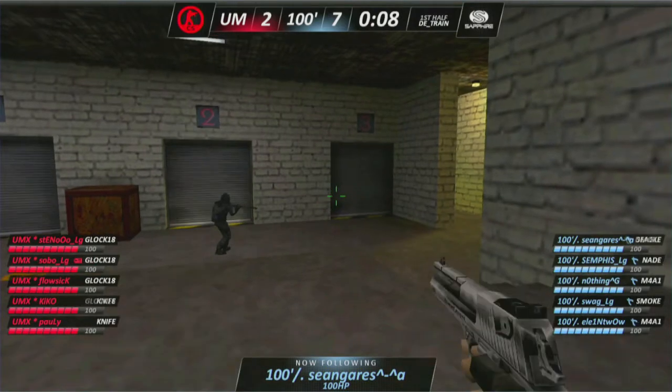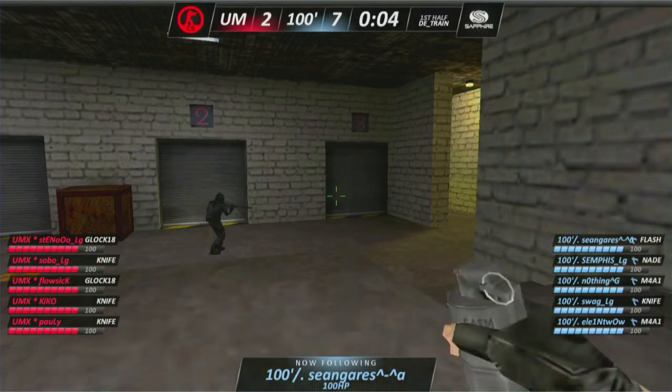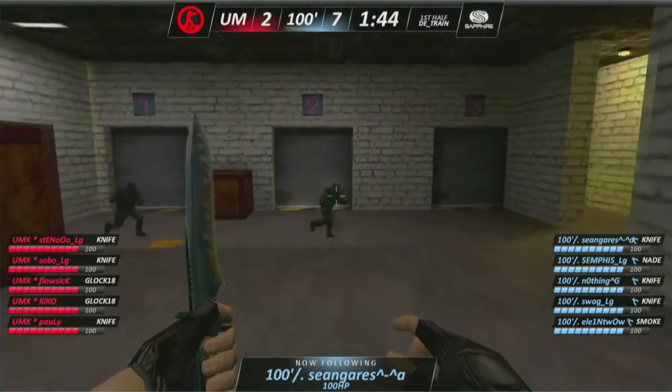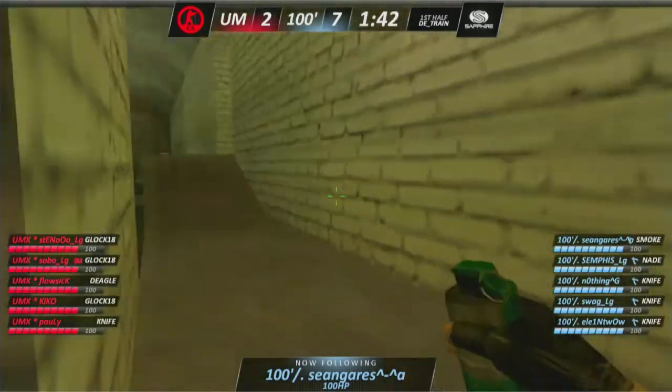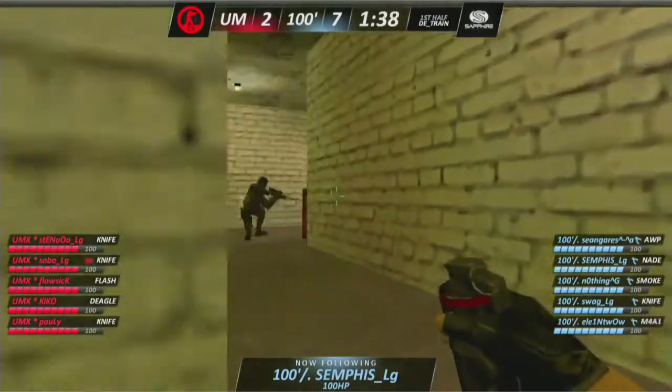Now keep in mind that Maximum Effort came from the lower bracket. To win this, it's going to be a long journey. They have a lot of work on their hands, and actually the way that Maximum Effort was sent to the lower bracket was from UMX in the 3rd round of Upper.